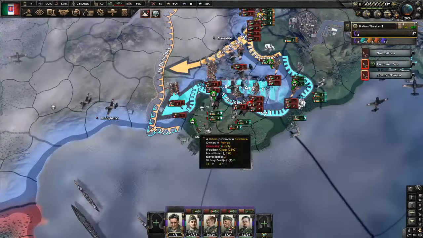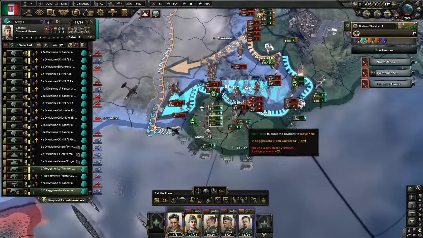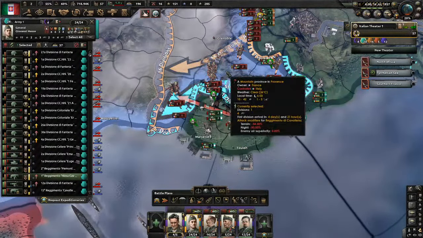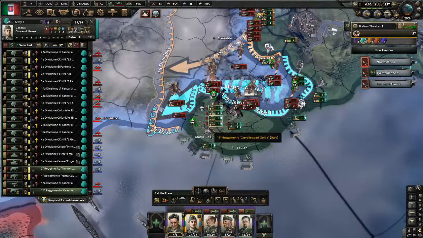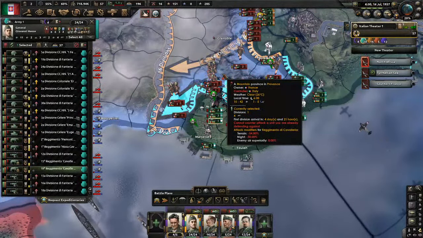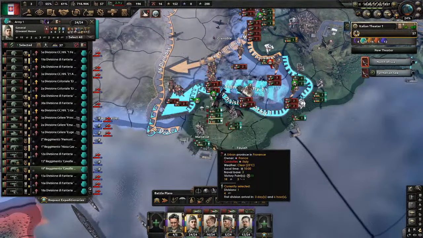These guys could wrap around south. Let's keep everyone concentrated, though. So this is a mountain, so we need to go down here. Might have been a mistake holding back that cavalry for sure.